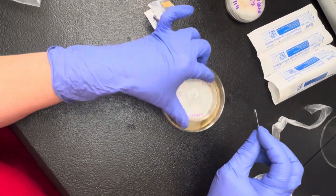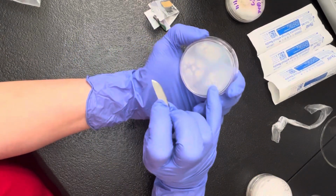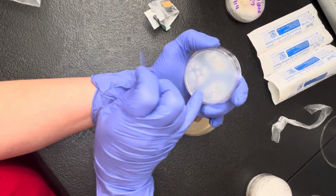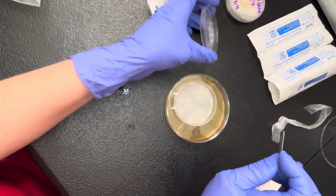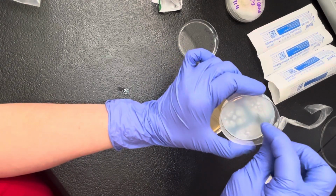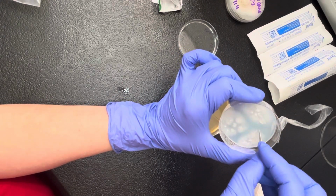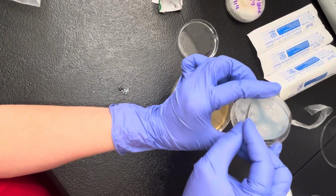I'm going to open this. Before I open it, I'm going to look at where I want to do my transfer. And I am seeing a couple good places, particularly right up here. Over here looks great. I think I'm going to zero in on these 3 spots for now. Holding my plate at an angle, trying not to talk over it.